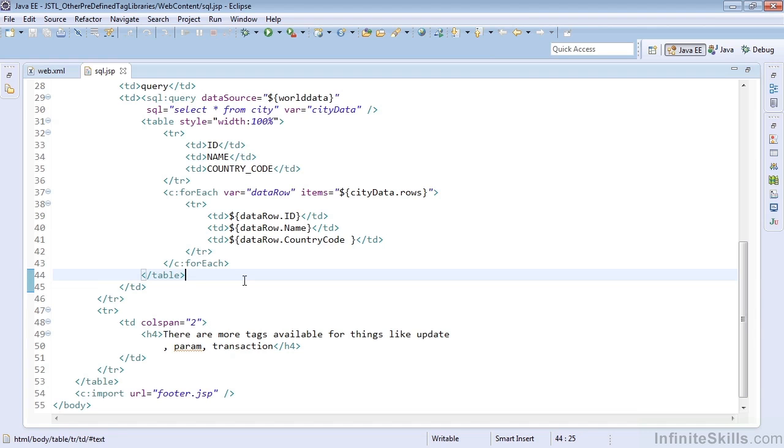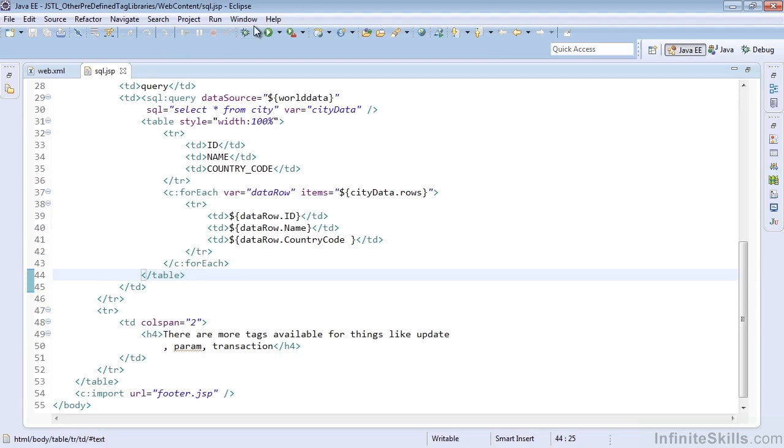Again, this would violate our MVC pattern that we're looking for, because now our view is actually working as a controller and a model, because it essentially knows the data structure for world data for the city that it needs to use. It's actually building that. It's actually querying, controlling that data. So all three of them are being done right here on the page, which is really bad if you're trying to get to MVC. So we're not actually going to do this going forward, but again, it is possible to do.